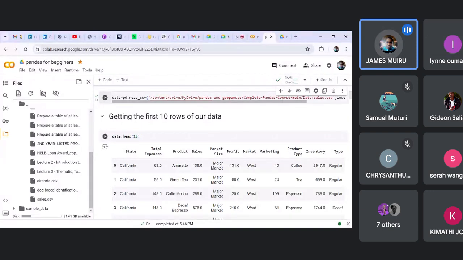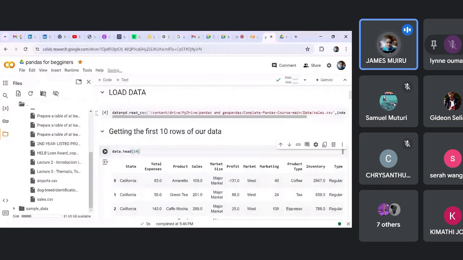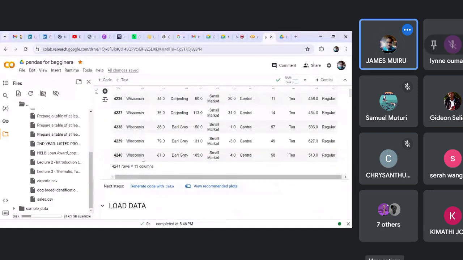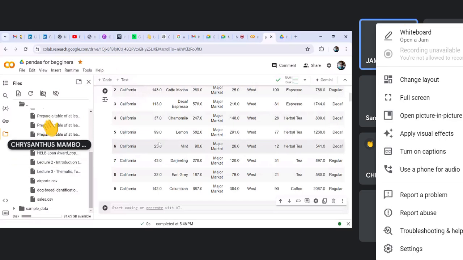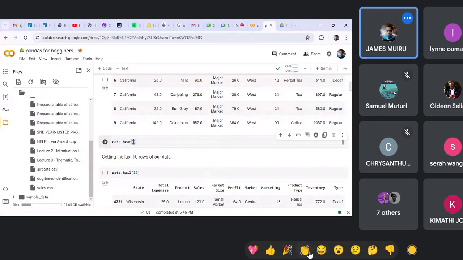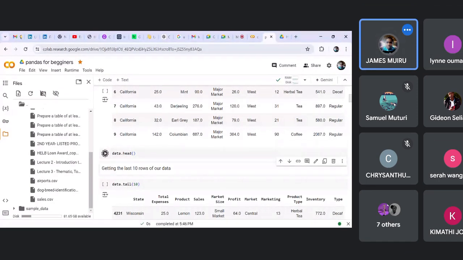Inside the parentheses, you write 10, meaning that you shall read the first 10 rows of your data, including the headings of your columns. But by default, without any value inside the parentheses, it normally reads the first five rows.